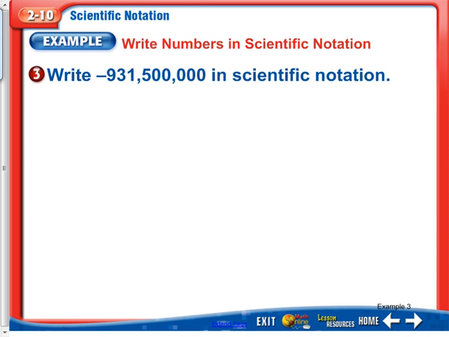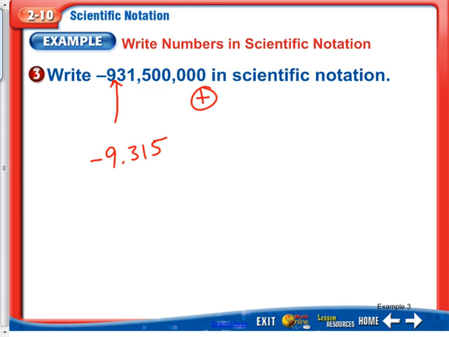All right, so again, like I've already said, the decimal point has to go right here because there can only be one number to the left of the decimal. So we're going to say negative 9.315. Now, I'm not worried that this is a negative. That's just fine. So we know that this number is greater than negative 1. Or excuse me, it's actually less than negative 1, isn't it? Okay. So again, if it's outside of 1 or negative 1, and it's not between negative 1 and 1, we know then that we're going to have a positive exponent, okay?